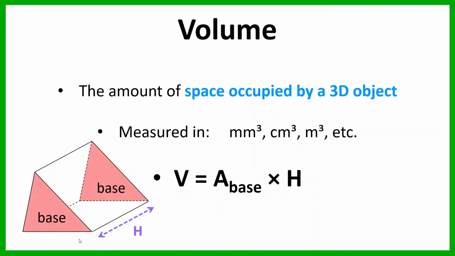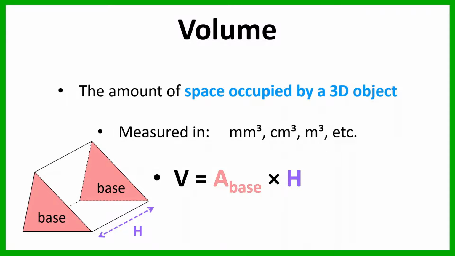So you're going to work out in this one over here the area of the triangle, or if it's a rectangular prism, you'd work out the area of a rectangle. If it's a square prism, you'd work out the area of a square, and so on. And so that's going to give you the area of the base over there. And then you multiply it by the distance between the two ends, which is your height, like that.